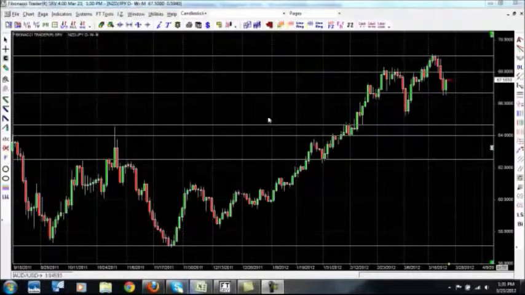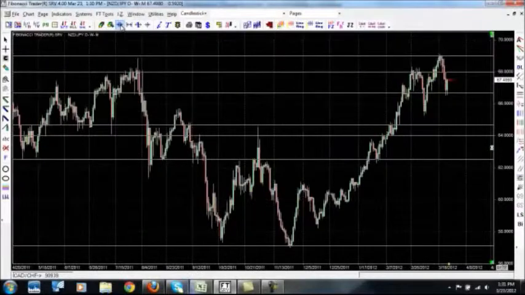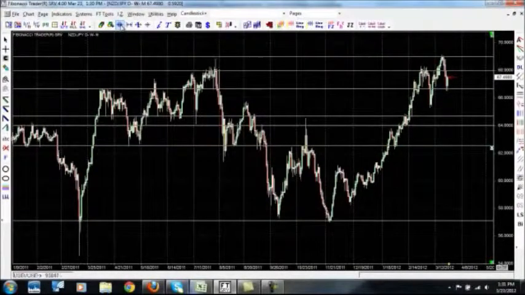Okay, so we're going to zoom this chart in here, and I'm going to show you why I laid these support and resistance lines out. You can see that we laid out lines where the market was causing serious rejection all the way through, even recently. That wasn't as strong as it was, but you can see how the price even hesitated right here. Here, serious resistance point right here. In fact, we're going to take a buy position here over the next few days, here, and then here. So those are strong support and resistance points. Again, if you don't know what support and resistance is, go click on that video and watch it.